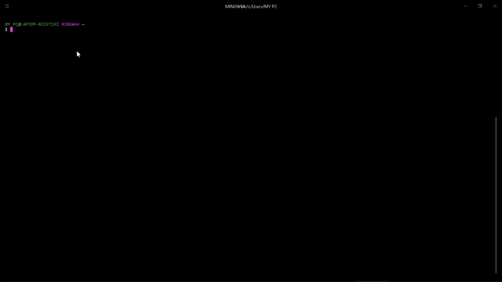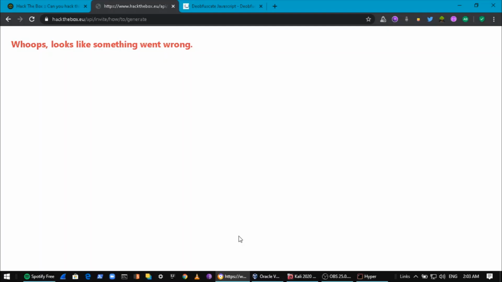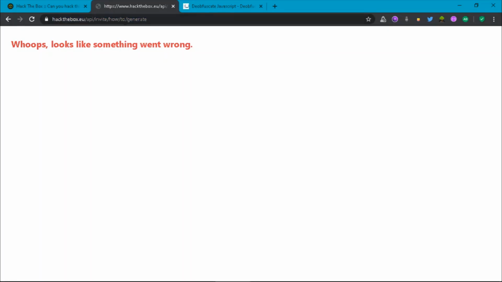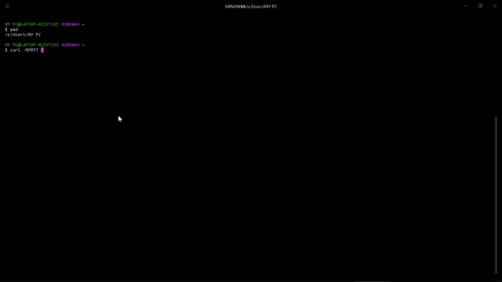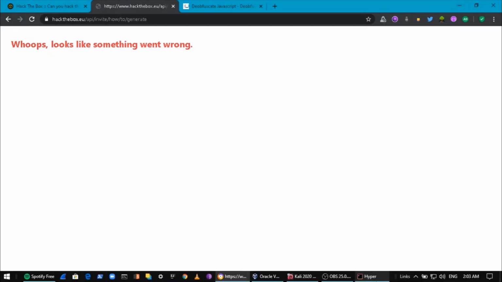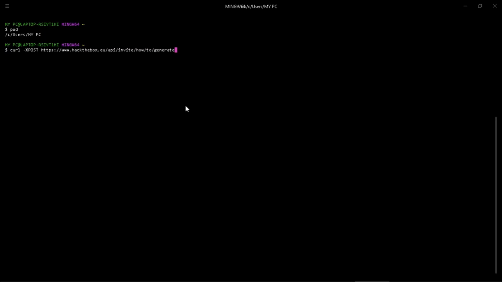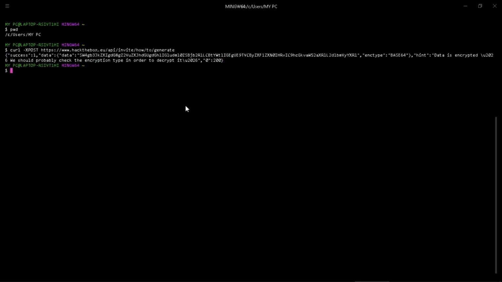Let me look at the print working directory. This is the command for print working directory, and you can follow this command in any directory. So curl is a tool to make a request to a site. Using curl, we will make a post request, right? We will take this link which requires a post request and paste it here. Because a web browser generally makes GET requests only, we will use our terminal and make a post request.